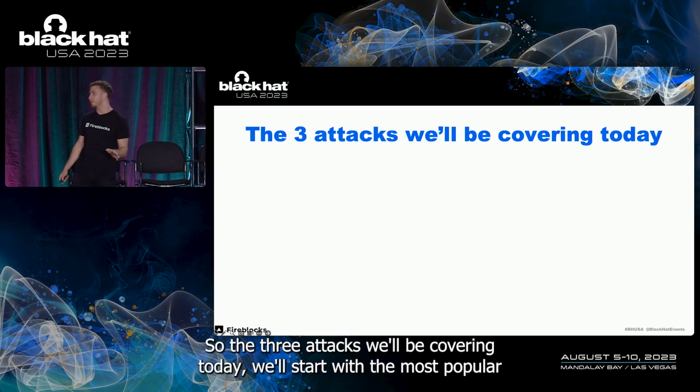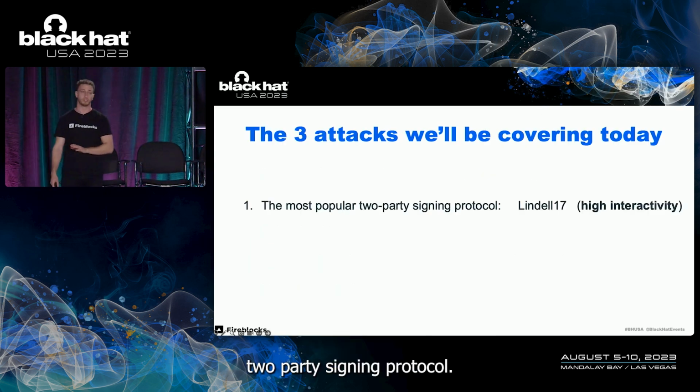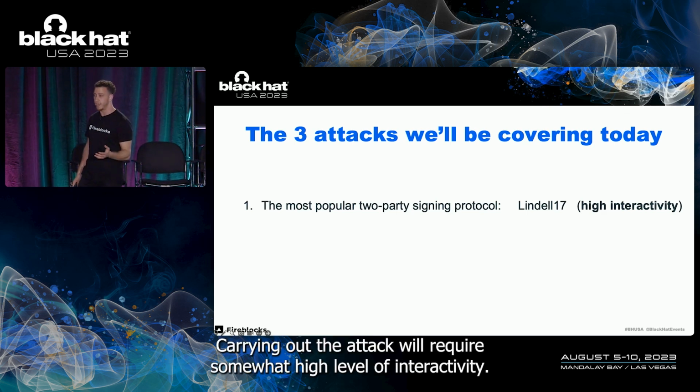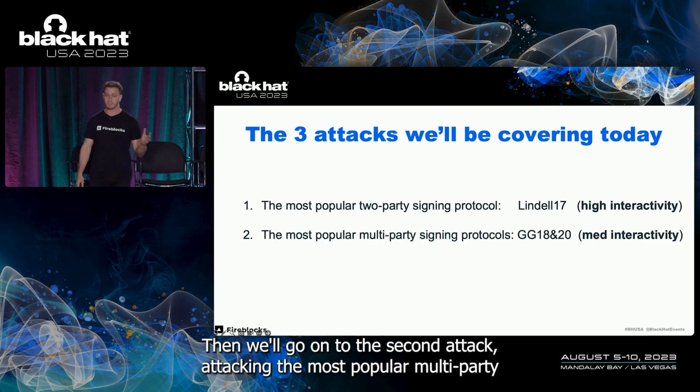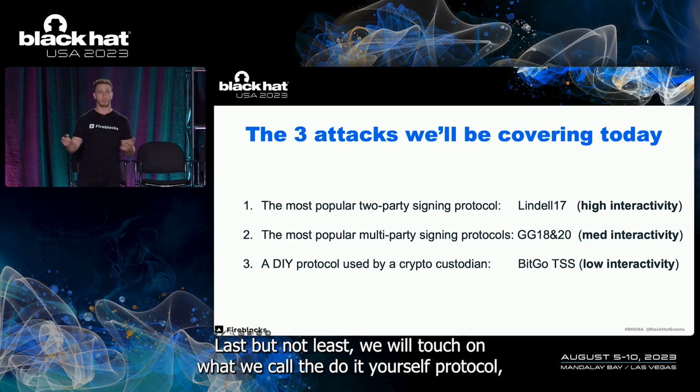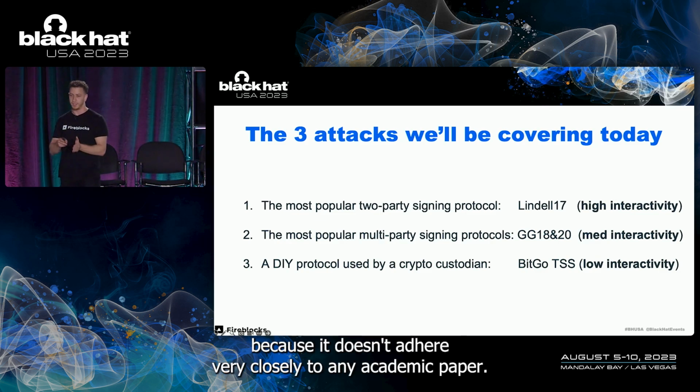So the 3 attacks we'll be covering today, we'll start with the most popular 2-party signing protocol. It's called Lindell 17. Carrying out the attack will require a somewhat high level of interactivity. Then we'll go on to the second attack, attacking the most popular multi-party signing protocol, the GG18, GG20 family of protocols. Last but not least, we'll touch on what we call the do-it-yourself protocol because it doesn't adhere very closely to any academic paper.